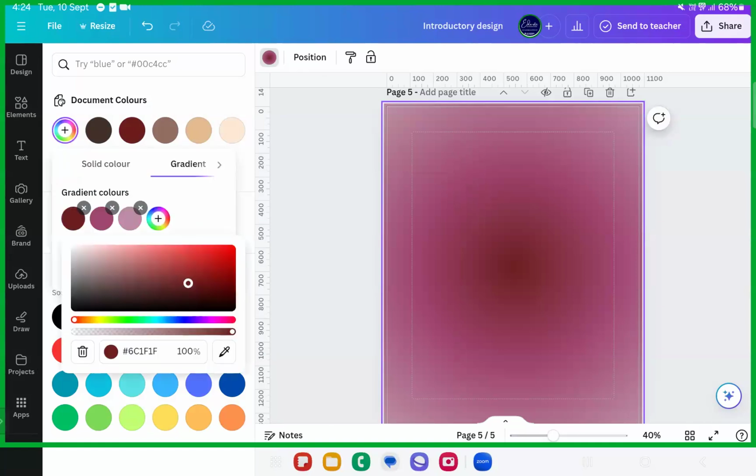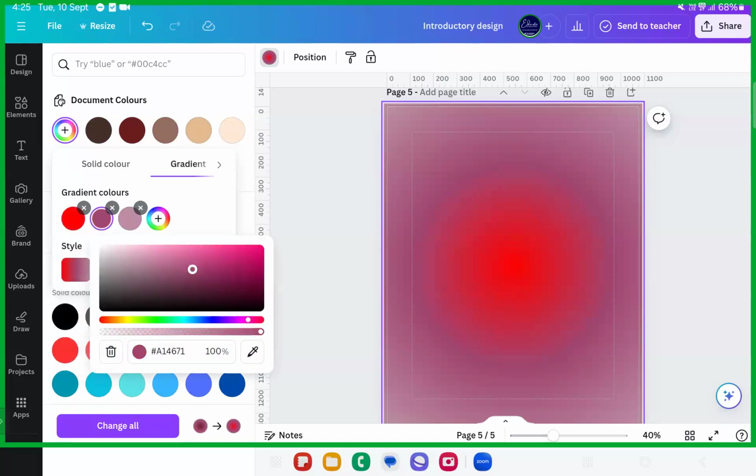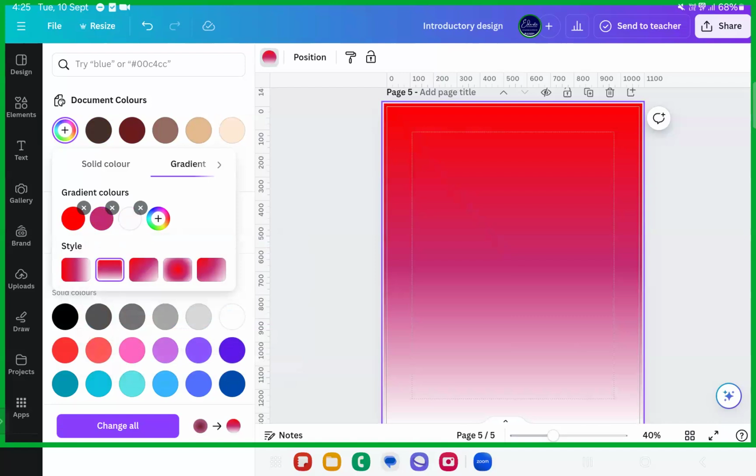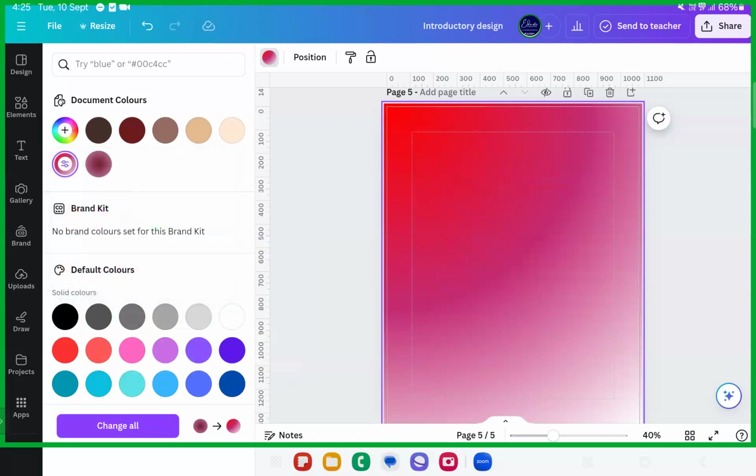Okay. So how to adjust it? For example, red color you want to adjust to some other color. This is how you adjust it. You just have to click on it. Yes, this is a direct option of gradient and solid color. Yes, on the smartphones, there's a direct option. Yes, alhamdulillah. So this is how you align it in whichever way you want and whatever stylized way you want. Hopefully you have understood this. This is how you maintain the dual colors on the screen, and this is called gradient.